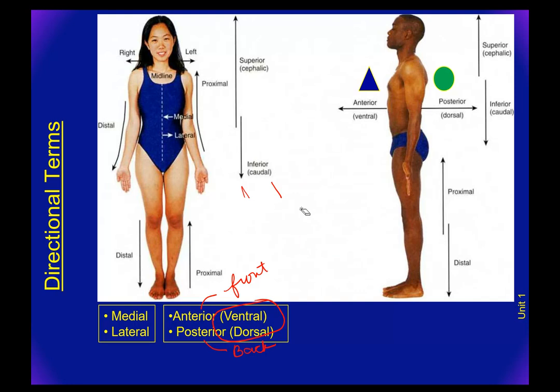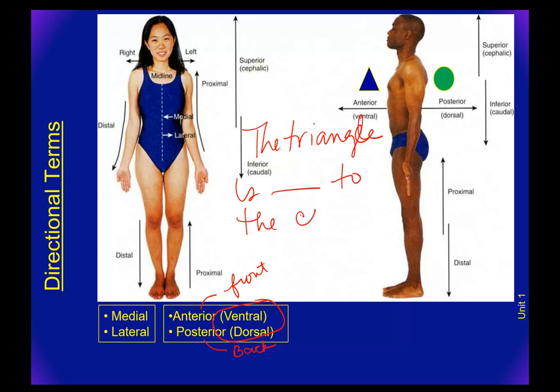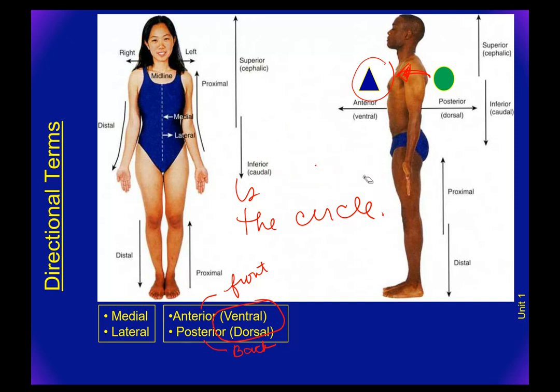So looking at the example, the triangle is blank to the circle. Is it anterior toward the front or is it posterior toward the back? It's anterior, right? The triangle is anterior to the circle because it's in front of it. So I would say this is anterior. Now you can also say it's ventral if you want. Like I said, they're kind of interchangeable terms. Personally, I like anterior and posterior for two-footed people. I only really use ventral and dorsal if I'm talking about a four-legged creature. But you will see, because science has to be complicated, that they interchange in some texts.